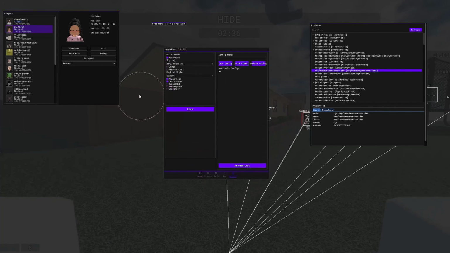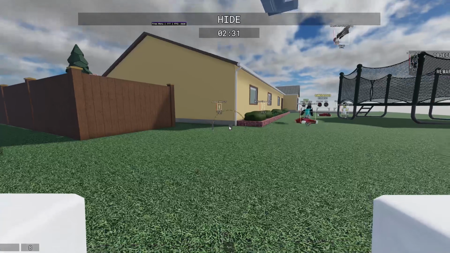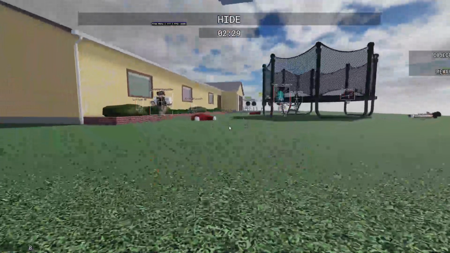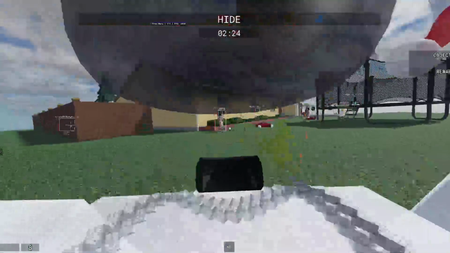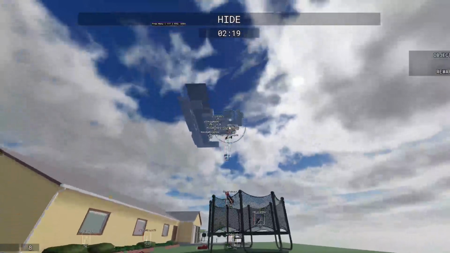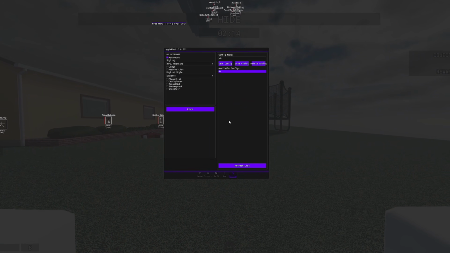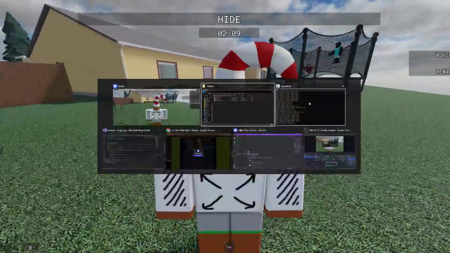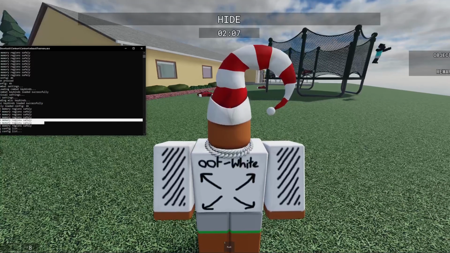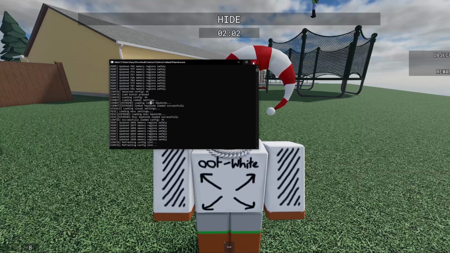But yeah, there's a config system too, so you can load a config. I loaded my own config. It's my own config I use. This is kind of a legit config, but yeah. Boom. But the aimbot works. You can see it locks on. Yeah, everything works. So that's it. You can refresh. It has a memory change, so it changes every like 10 seconds. So yeah, that's it, guys.